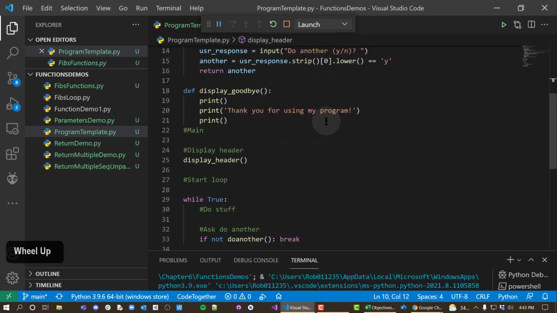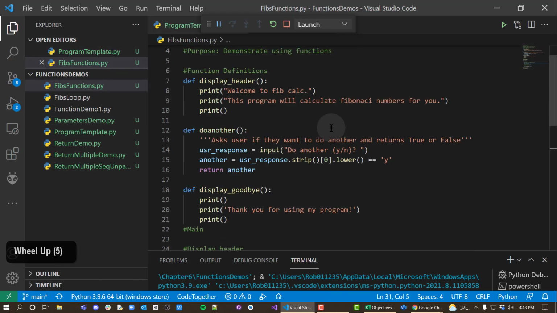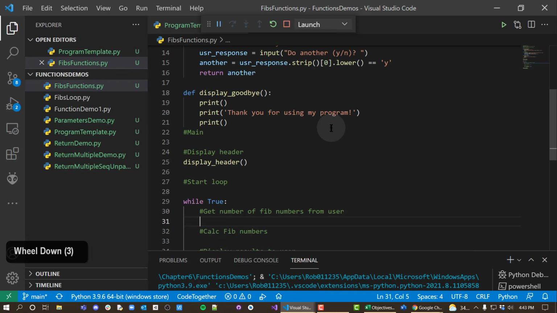Yeah, so there I've got a template. I'm going to save that. Then I'll go back to my program. So that could be useful later on.